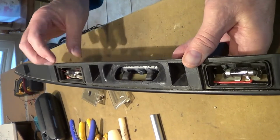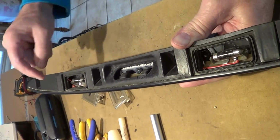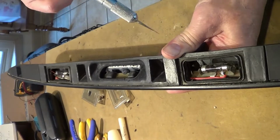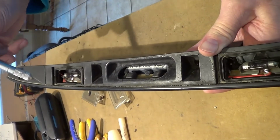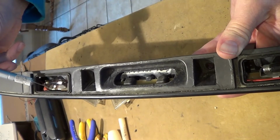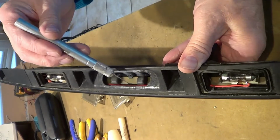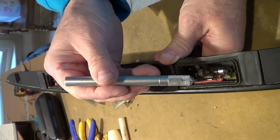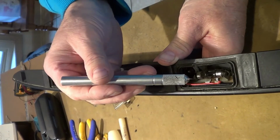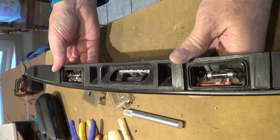But in my case, what happened was this bulb here was not working, and I could tell it was not getting a return ground. This bulb was working fine, so what I did, you can see this red wire. I attached a red wire here on this part of the bulb socket and routed it all the way through. You can see it all the way through here to here. And this was still getting a good ground connection here, or a return anyway. And so that's where I soldered it to there. And so both bulbs are now working.